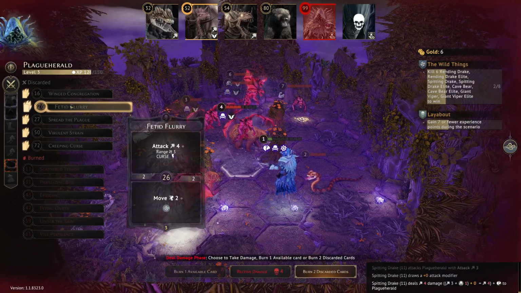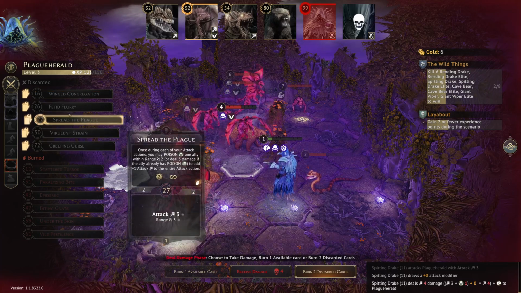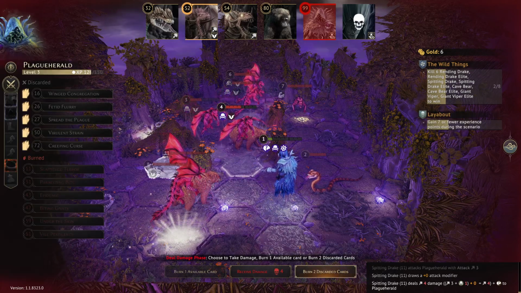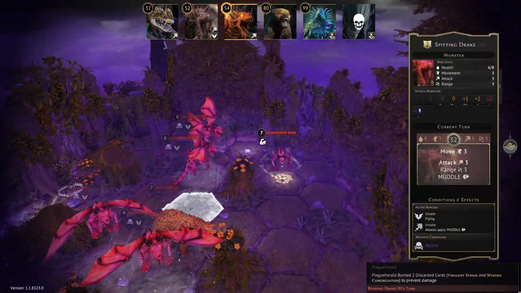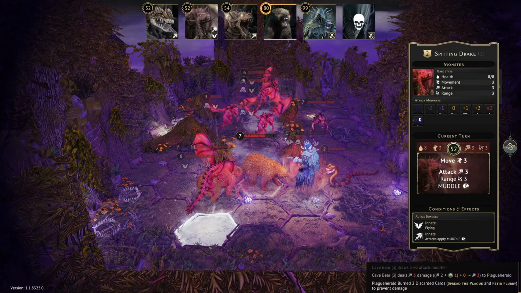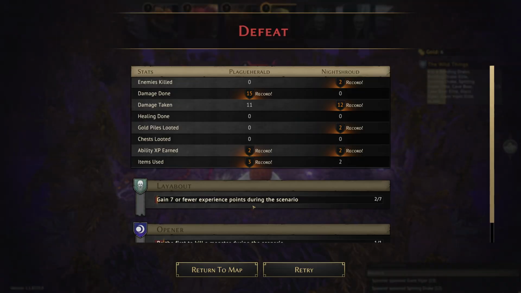Ouch. So very painful. Let's lose Winged Congregation and Virulent Strain. It is like the guaranteed kill. Oh, you're close enough. Well, we're out of cards. Damn, that was quick. That was really quick. We need to be killing them much faster than that.